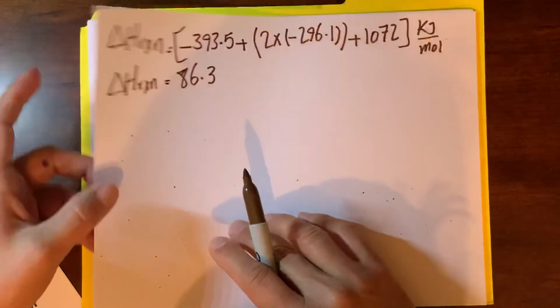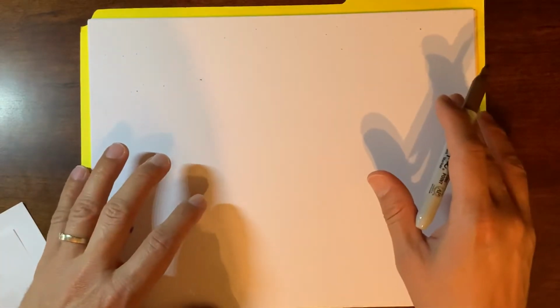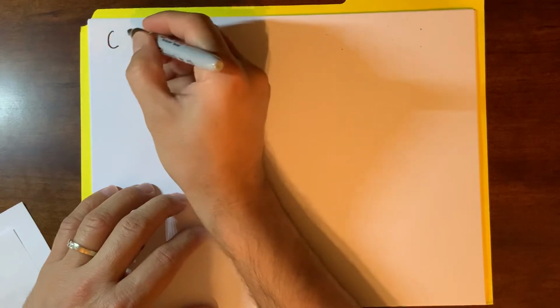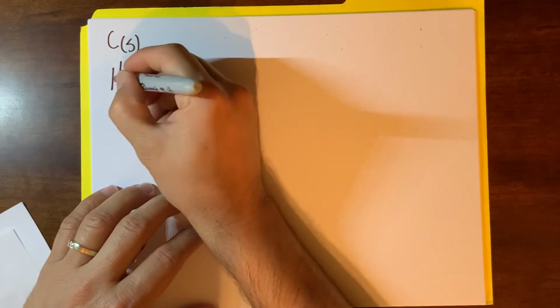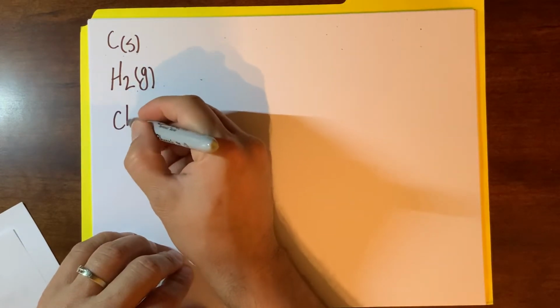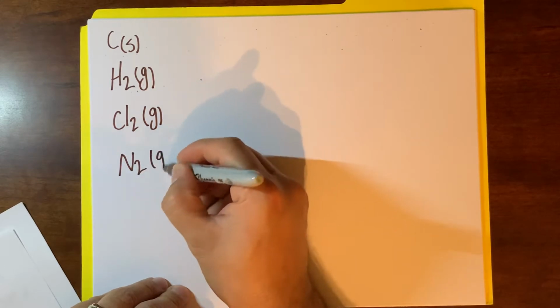Now I'm going to use the delta H of formation and practice that to find delta H of different reactions. When it comes to standard delta H of formation, we said we need to have a reference, and we treat that reference as a base. We set the delta H for it to 0. We build compounds from that reference. If they have higher energy, it will be positive. Otherwise, it will be negative. For example, the most stable state for carbon is solid. For hydrogen, it cannot be just H. Hydrogen is H2, and it is a gas. For chlorine, we know chlorine is a dimer made of 2 atoms and is also a gas. How about nitrogen? Nitrogen is N2 and a gas.